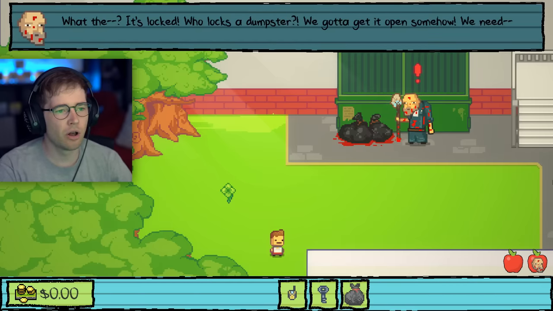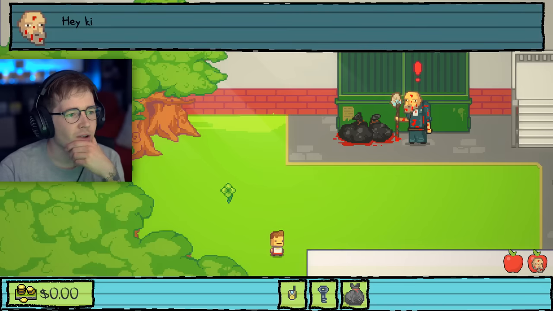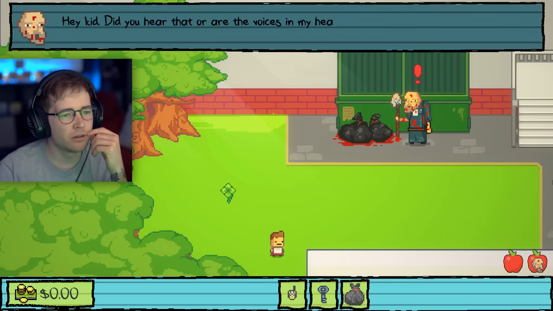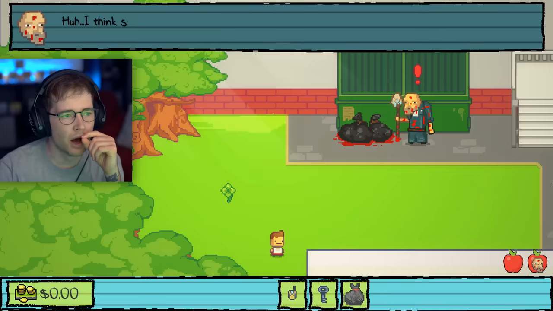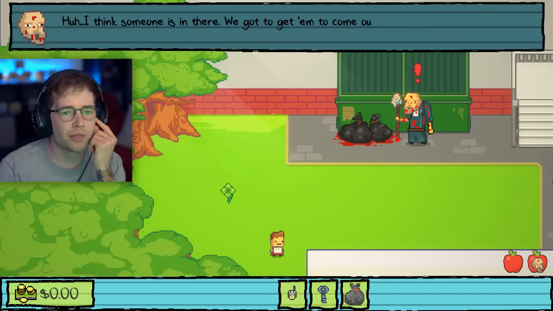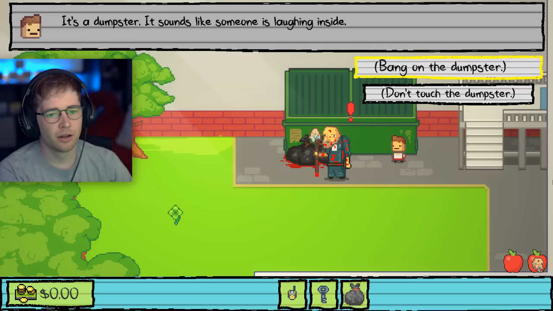What the? It's locked. Who locked the dumpster? We've got to open it somehow. We need... Who is this? Who's the evil giggler? Hey, kid. Did you hear that? Or are the voices in my head getting a little bit too vocal again? No, I heard that, janitor man. I think someone's in there. We got to get them to come out. Any ideas? No ideas currently. It's a dumpster. It sounds like someone is laughing inside. Bang on it.